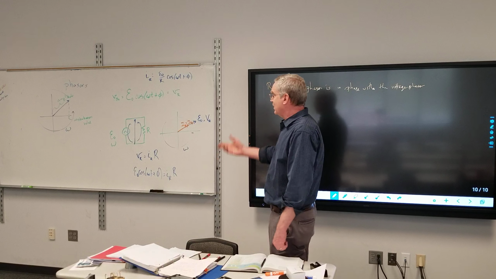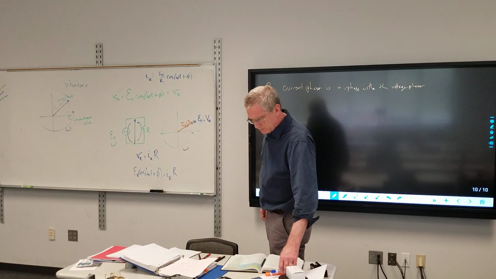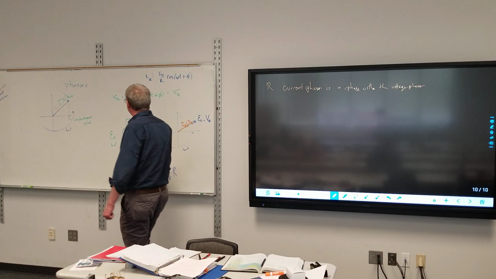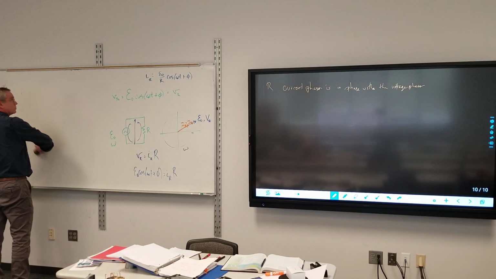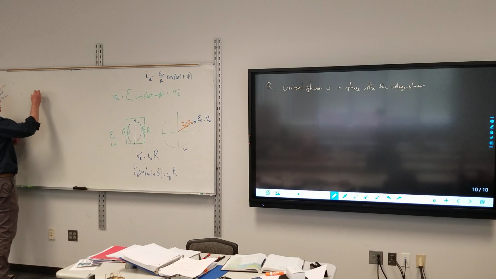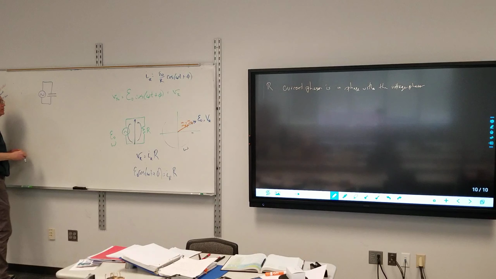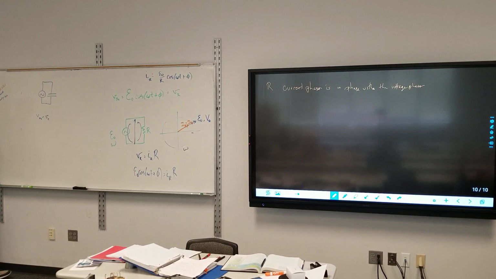All right, let's do a C circuit. In other words, a capacitor. I have my AC power supply. I have a capacitor. Same reasoning as before, the voltage from the power supply is going to be equal to the voltage from the capacitor as I go from one spot to the next.